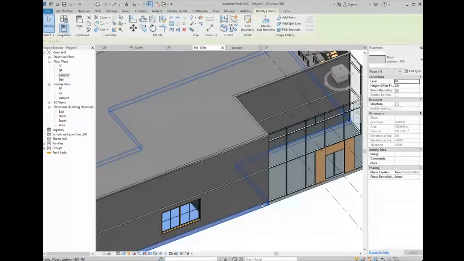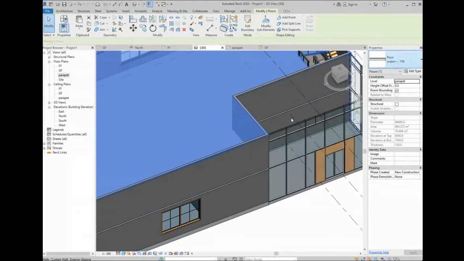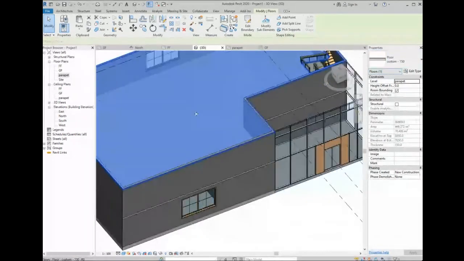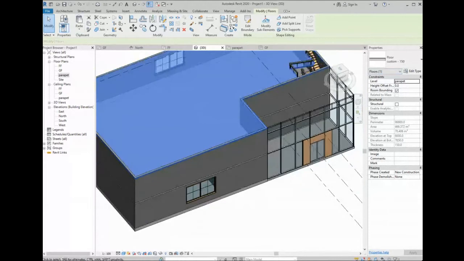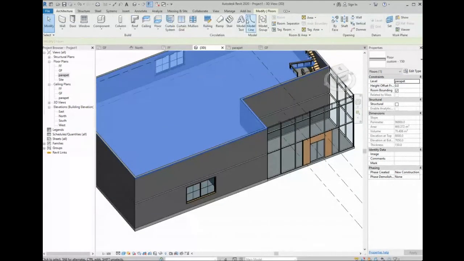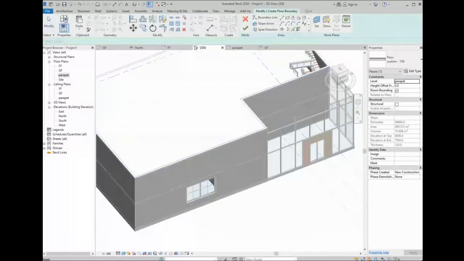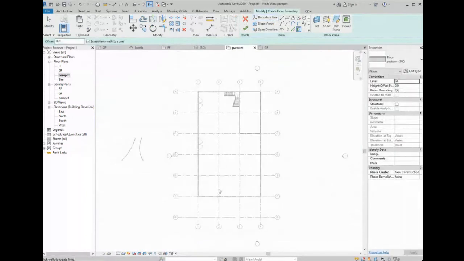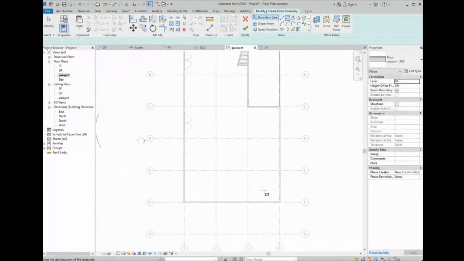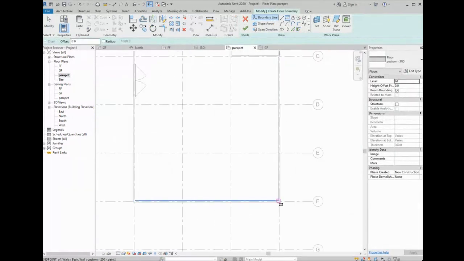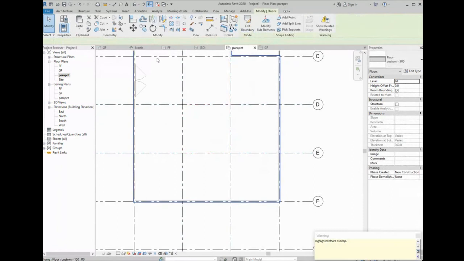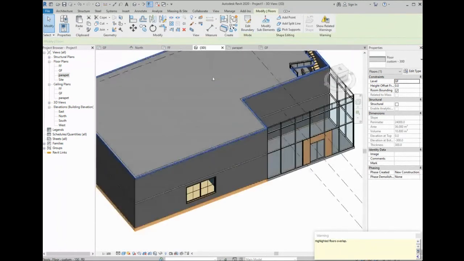Okay, so this is starting from here. The thickness is 150, and I want to add an extra one. You can go to create your flooring. So let's go here to the parapet level. Okay, I will create this flooring here. Let's say I want it to be from here to here. This is the room. Okay, click on OK, and then I will go to 3D just to see what's happening.